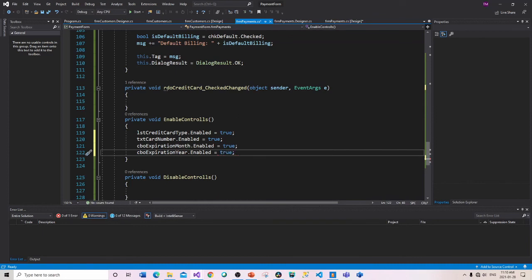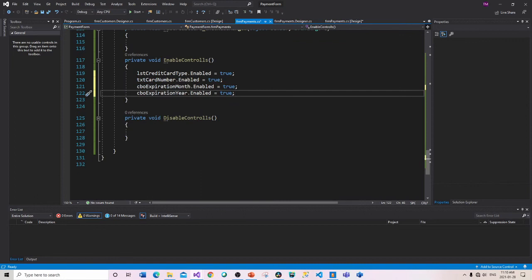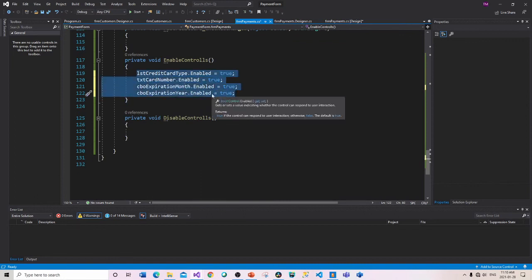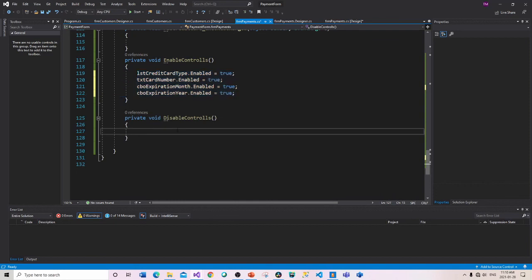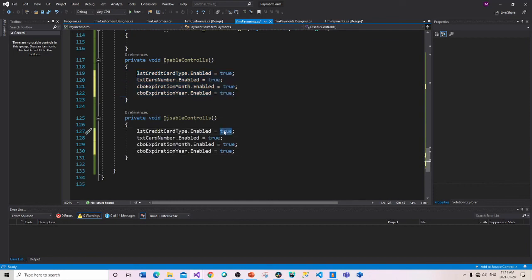Okay, and then I'm going to take all of this, and now I do want to point something out. So this is enabled, and the way I want to disable those is just to change their condition here. So when I disable all of these, what I want to do is just go and grab everything here, and then I want to do false. That's all I want to do with all these. In fact, I can copy that and then double click it and paste it. So that's all done for those 2.